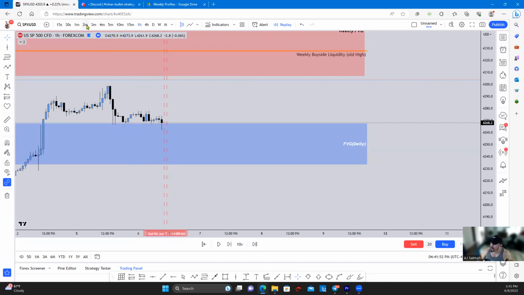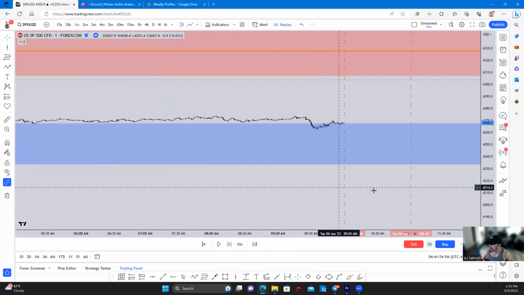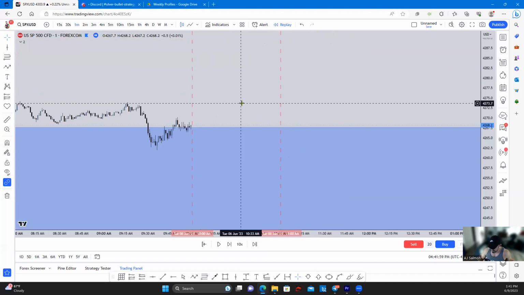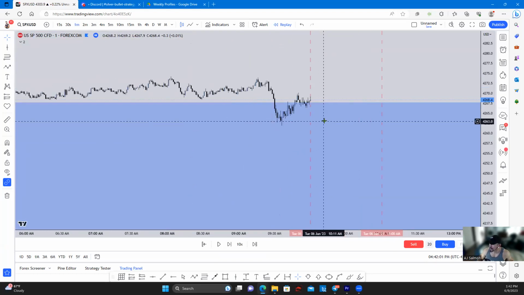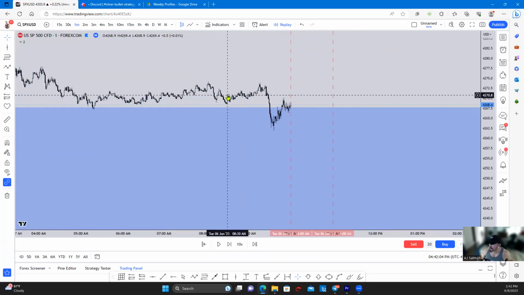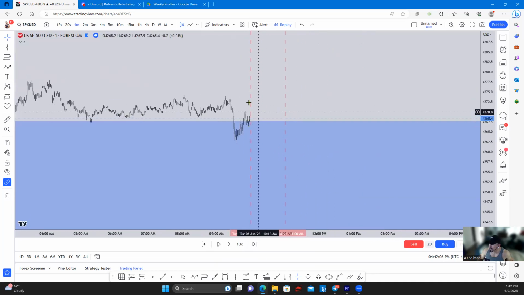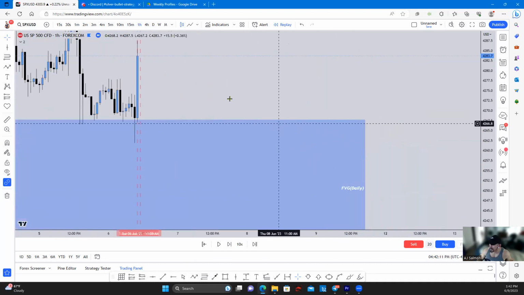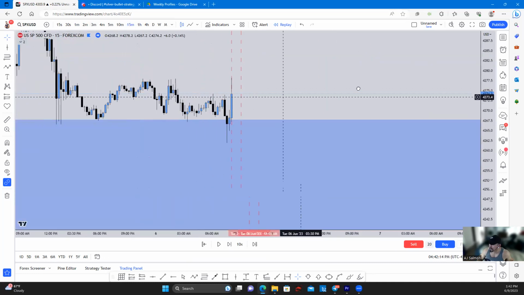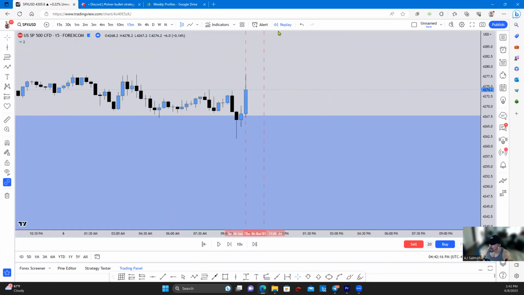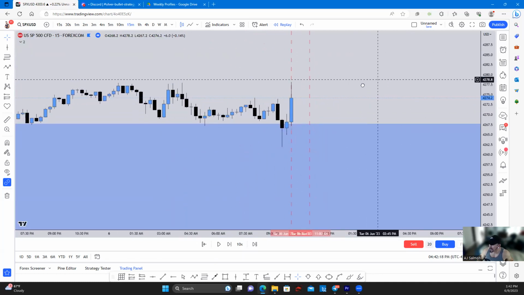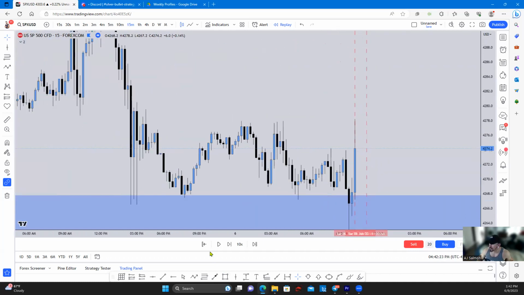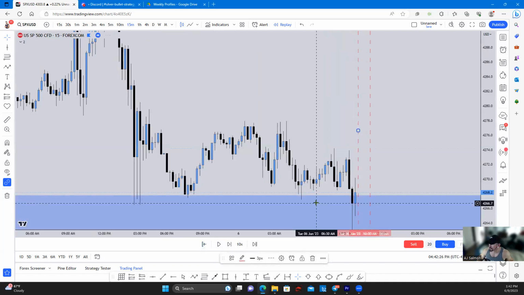Okay, so let's drop down to our 1 minute time frame. So we've dipped into this PD array. We worked from the 1 hour here. This is where we last left off. So let's go to the 15-minute. We see that we have this bullish candle here. So what you want to do before 10 a.m.